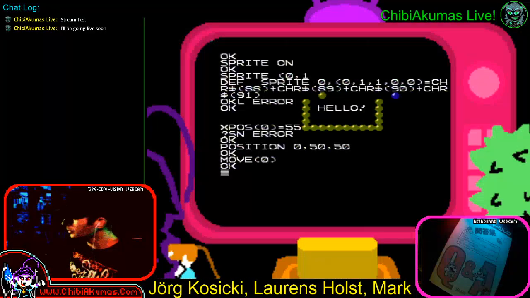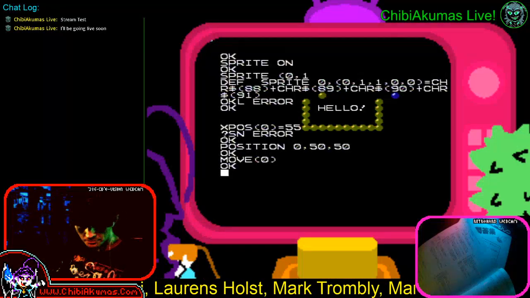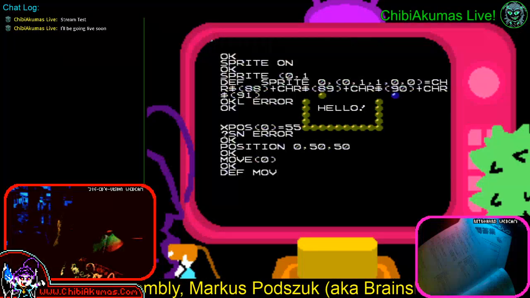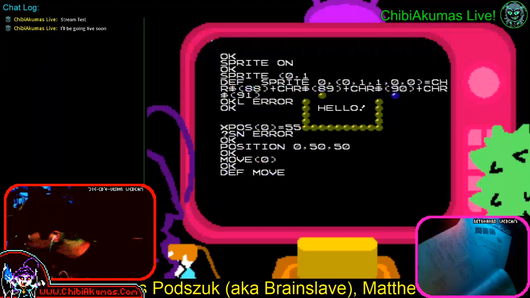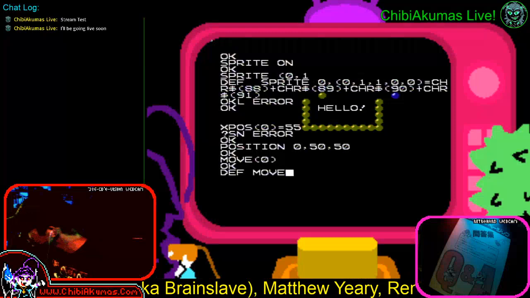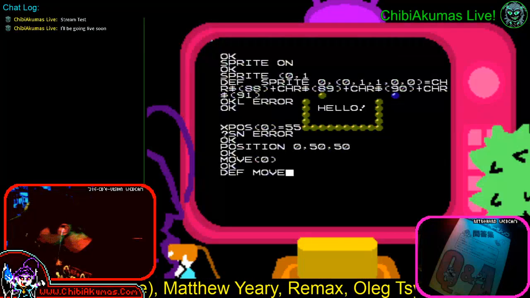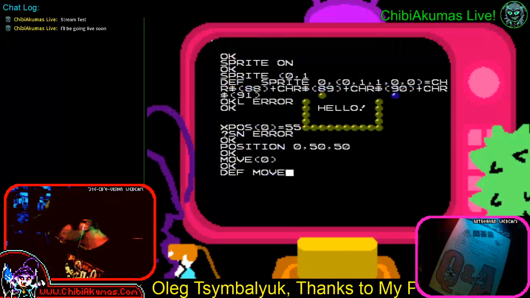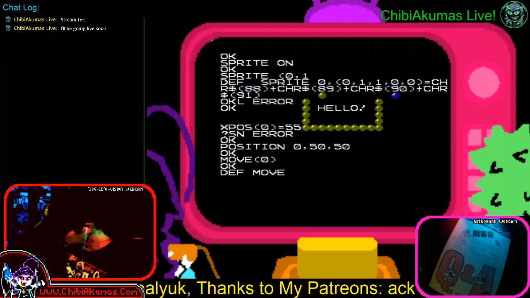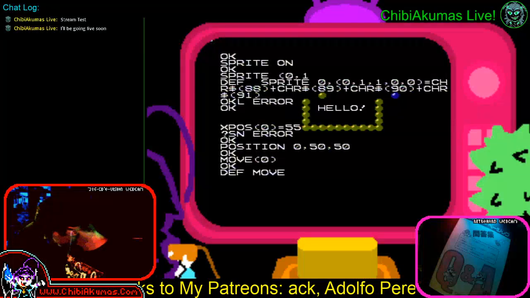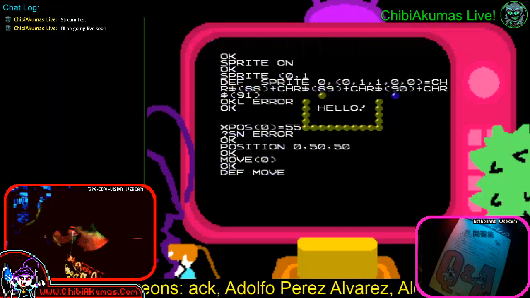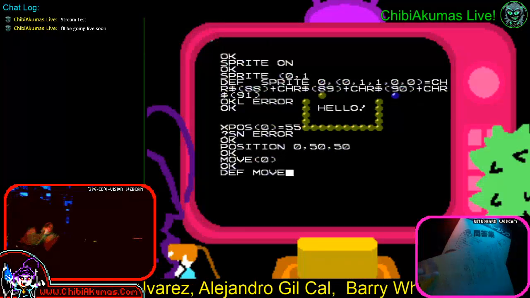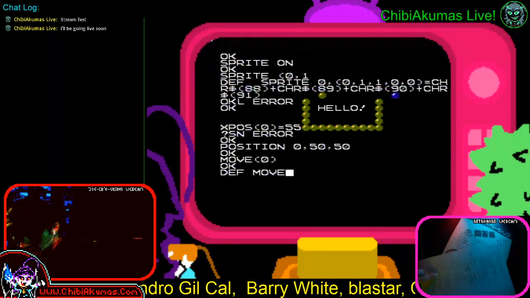So def move 0 equals, and then our sprite, but those aren't the same parameters for the sprite. So move is these definitions here, it seems.